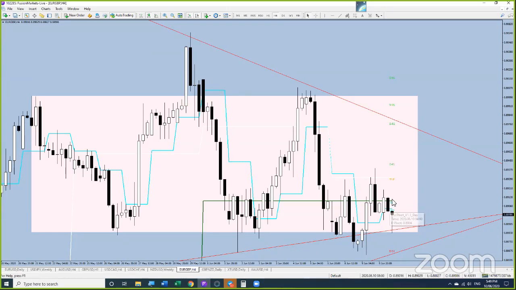It's waiting for something. That something is more than likely a Brexit related thing, FOMC related thing. It's waiting. There's really nothing here that's telling me, okay, we're about to explode in either direction. But of course, I'm still biased to the long side, given that we are at the bottom of the range and we've come back into it. We've bounced off the weekly pivot. So this is a good candle for me, I've got to say.